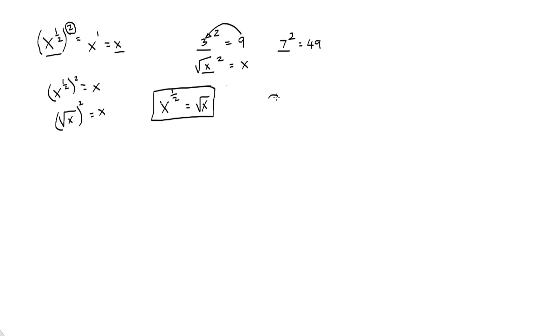So when I take something to the 1/2 power, I'm actually square rooting it. For example, if I were to say 81 to the 1/2 power, that would be 9. That's the square root of 81. The 1/2 power is the same as the square root. Now what if we had x to the 1/3? If we raise that to the 3rd power, we also get x. So what times itself 3 times gives you x? The cube root of x. The cube root simply means, that's how we write it, what times itself 3 times gives you x.